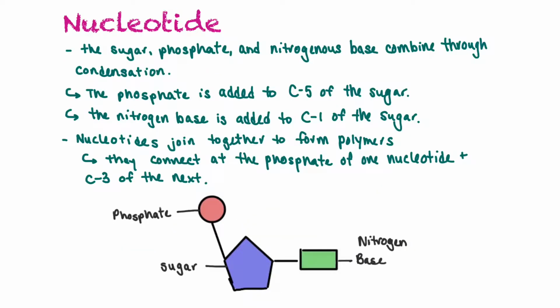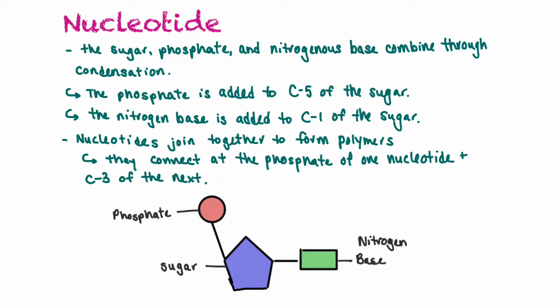So all 3 of those components combine together to form the nucleotide, and rather than sketch out the individual carbons, hydrogens, oxygens, phosphorus, etc., we have a schematic sketch that is universally accepted for the nucleotide. We always represent a phosphate with a circle, the sugar with a pentagon because it's a pentose sugar, and then a nitrogen base for the adenine, guanine, etc. The phosphate is added to the 5th carbon of the sugar, so up here it's sticking up in the air, and then the nitrogen base is added to the 1st carbon of the sugar, which is over here.